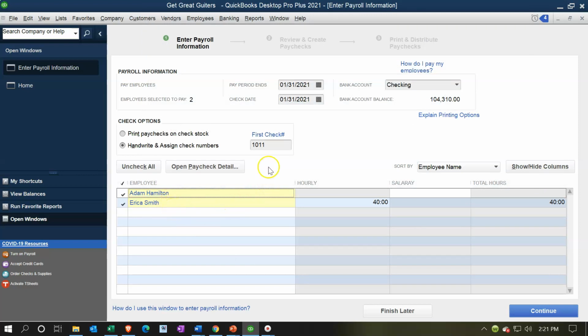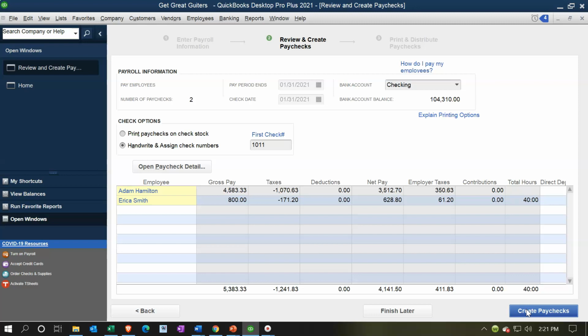Now, once again, I'm going to check the check number up here to record the check item for them. If it wasn't a check, you might be able to use some other reference number, but I'm imagining here that if you were to print the checks, you'd put the checks in the printer and then print the checks. I'm going to imagine basically handwriting the checks here, or if it's some other payment, you wouldn't want the check number, possibly some other type of reference. I'm going to say it starts at 1011 because that's the last check number that we are on. I'm going to say continue, and so everything looks good.